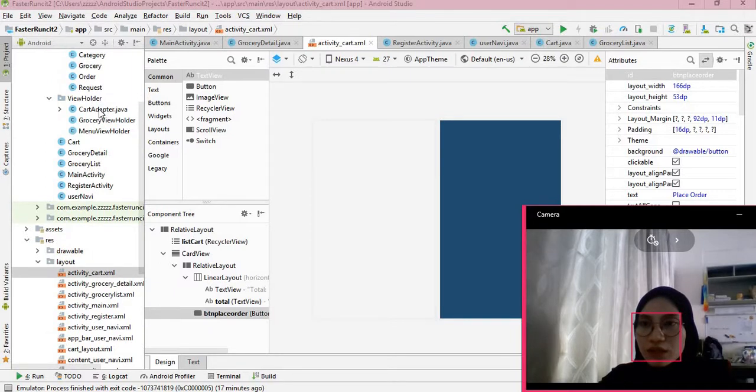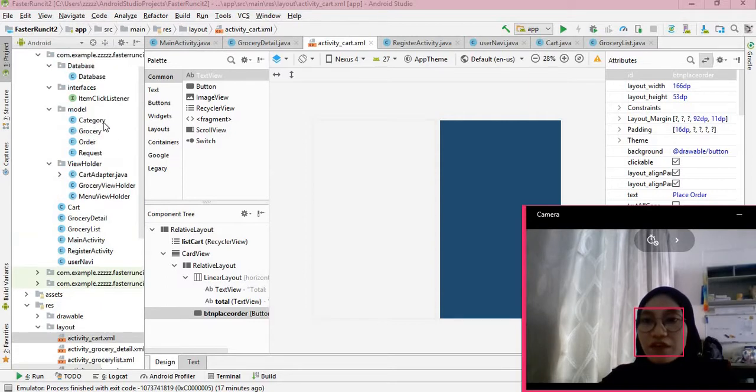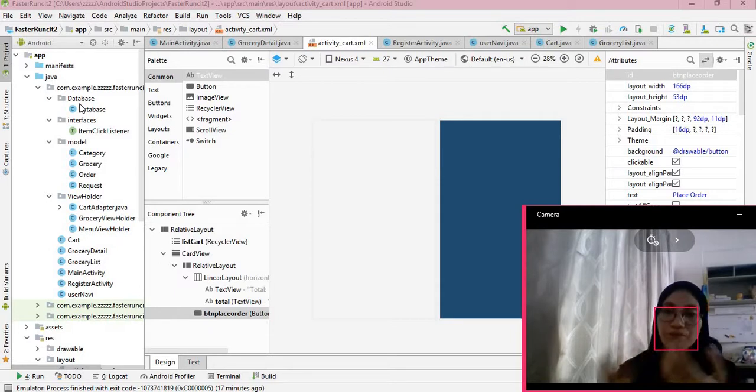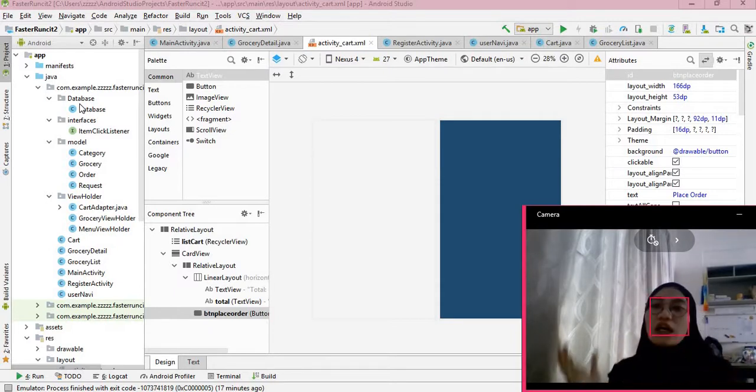This one is the card adapter. I have an adapter for grocery, the main menu, then the menu view holder for my category, and then the category, grocery and order request. I have many, and for the database I use SQLite, and I just imported it into the database here.